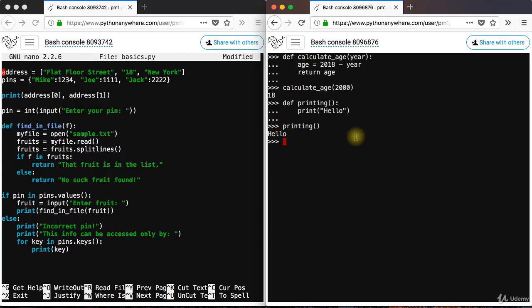Hello. Now, when you define the function, when you write it in the function definition, this is referred to as a parameter. When you pass the value of the parameter in the function call, this is called the argument. Now you see that here I used return and here I used print. I'm going to explain the difference between using return and using print in the next lecture. So I'll talk to you there.